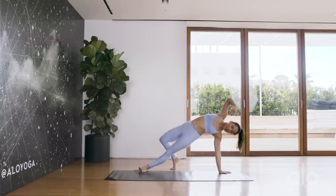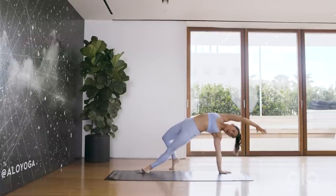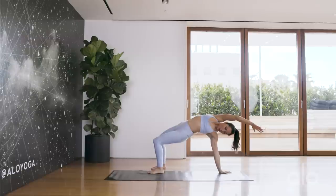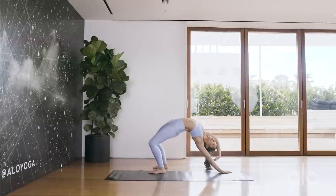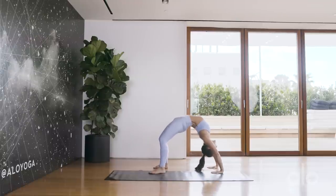Feel free to stay here. You could even challenge yourself by lifting your right foot off the ground. If you want a little more or a lot more and you want to come into Urdhva Dhanurasana first, both feet down, both legs ready for that Urdhva position, then begin to turn your left hand so your right hand can come down, and then turn that left hand around as well.